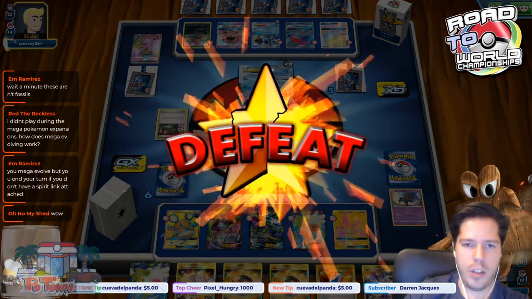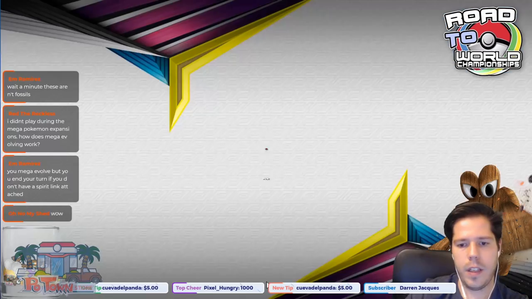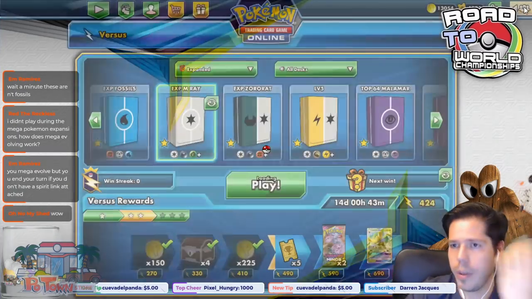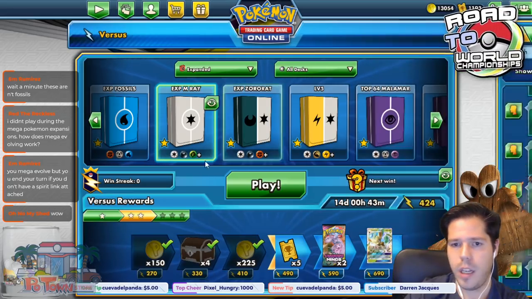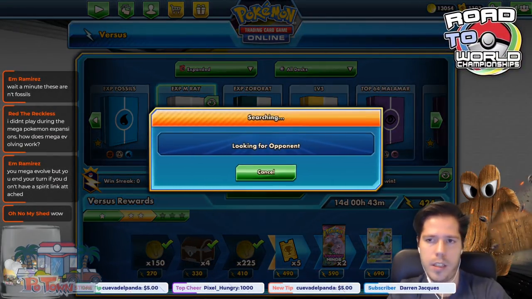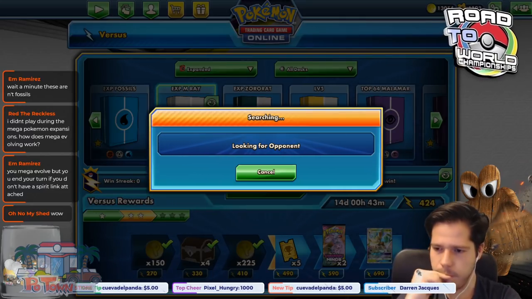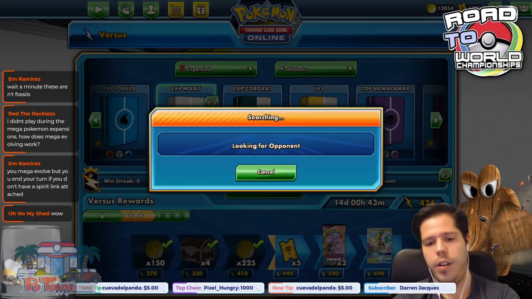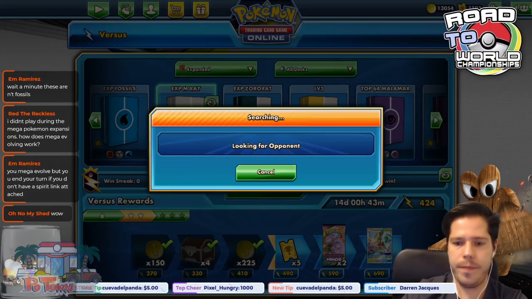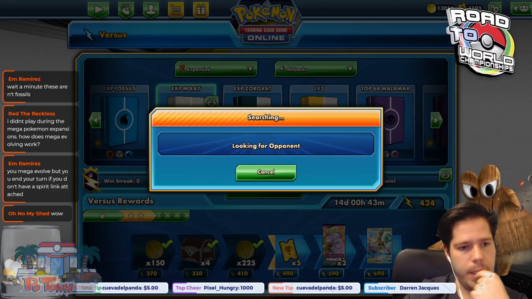I mean, if I had gotten a knockout, I wouldn't have been in a much better position anyways, right? Why did I open that? Okay, let's just find another match right here. All right.